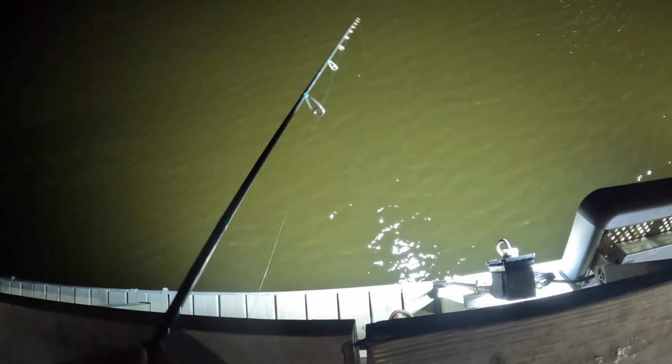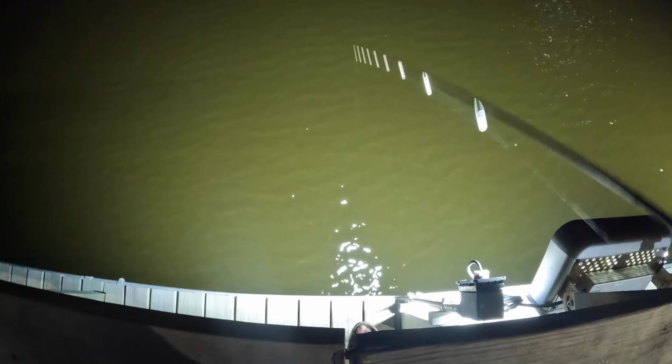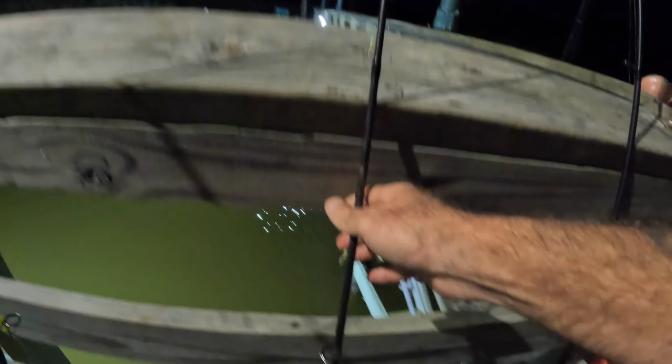They don't look like they're big, but I know if I switch to the sabiki, that's what I would be catching. There are some bigger fish in this mix. Like, look. Oh, that was not a gaff top. Real quick, I'm going to switch to something else. I have just 3 rods with me tonight. They're all tied up, different options. Let's see what happens when I throw a sabiki out there.